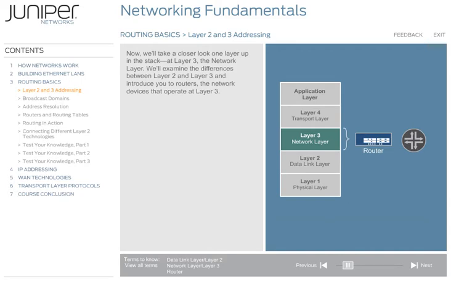Note that either of the two symbols shown on screen can be used to represent a router. The symbol on the left is used to represent a small router. The symbol on the right is more frequently used to represent a router in network diagrams. We'll use this symbol to represent a router in the rest of this course. As in the previous section, we will use Ethernet-based LANs and TCP/IP-based protocols in our examples, but you should keep in mind that other technologies and protocols do exist.